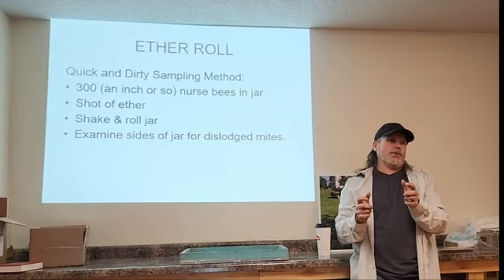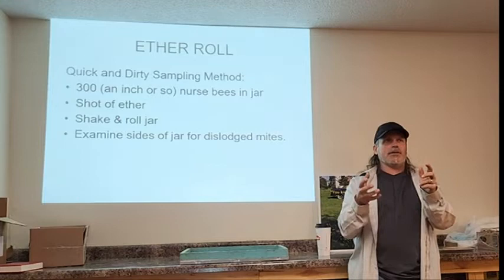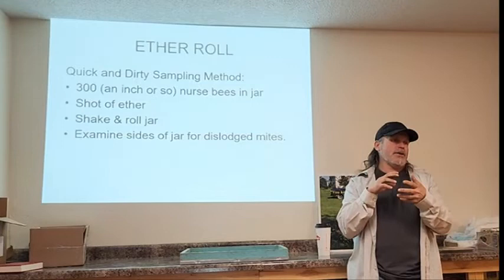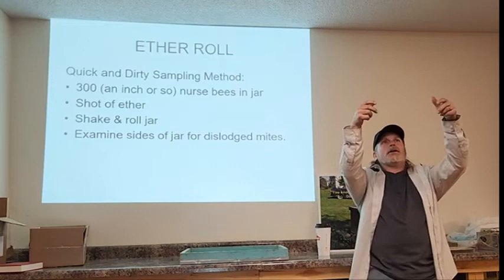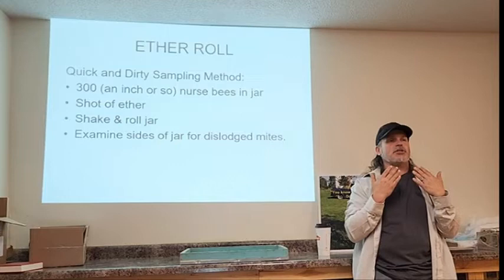You'll do this for like 15, 20 seconds, and you stop, and every bee in that jar is going to be dead and turned almost like a blackish color, because that ether just got on its body. All the hairs got wet from the ether. And what you'll see when you hold the jar up and start rotating it is, all that violent shaking, the mites died also, but they're small enough that they stick to the wet ether on the sides of the glass jar, and the bees are heavy enough, they just roll around in the jar.